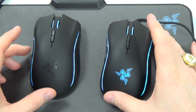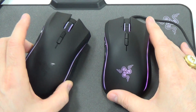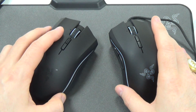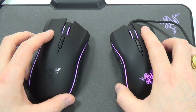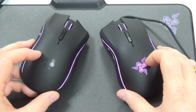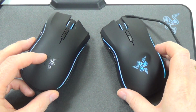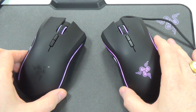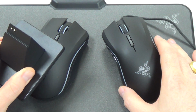Now the differences between the Mamba and the Mamba Tournament Edition are Mamba has wireless option, the Tournament Edition is wired only. The Mamba has the adjustable click force, whereas the Tournament Edition does not. It only has a default click force, although the default is perfectly fine with me. And the Tournament Edition has a light-up Razer logo, whereas the regular Mamba does not, due to the wireless functionality of the mouse. And there's a $40 difference in retail price, but I think that difference is actually really fair considering the wireless functionality and the coolness of the charger.